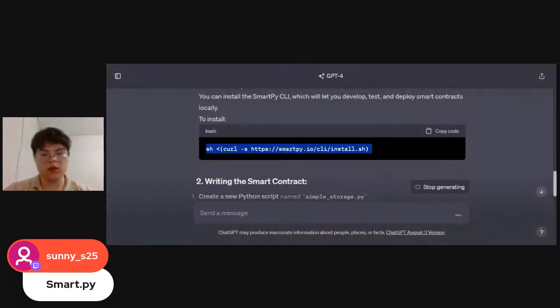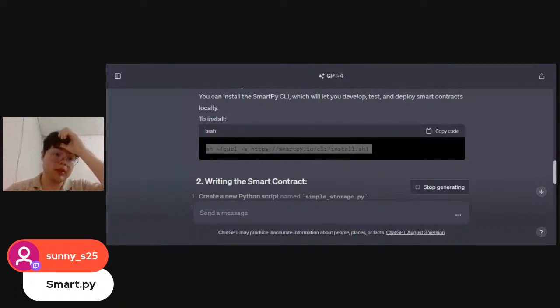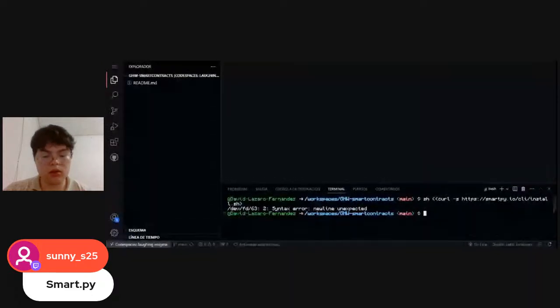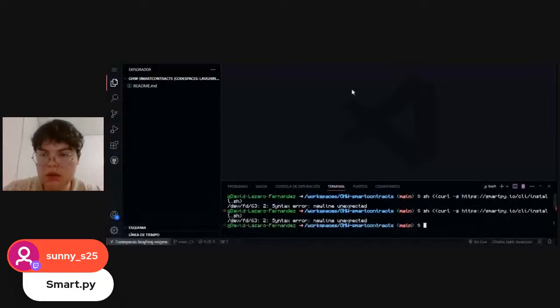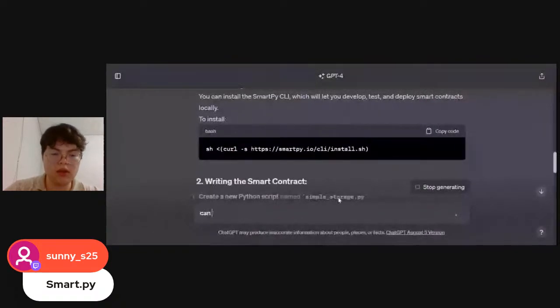Okay, so let me do this in my repo in my code space. So I'm going to share this. Let me go again and ask, can I install a SmartPy CLI?